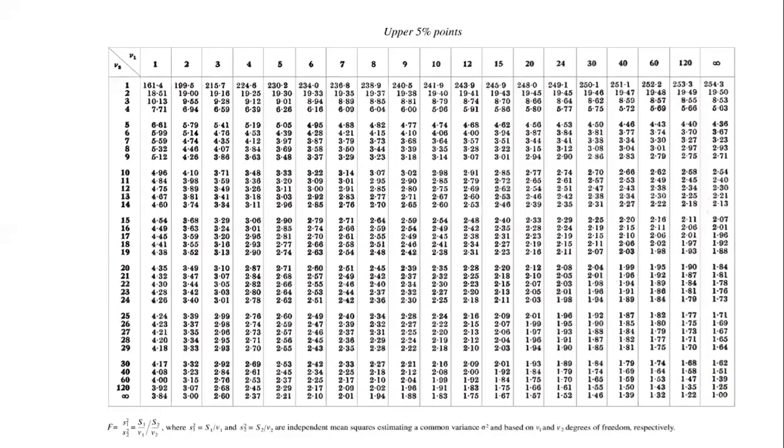And the table of the F distribution is quite different from the others. For each level of significance, we have a different table. Normally, we make use of the 5% level of significance. You can find the others in the class tables. And the degrees of freedom are given across the rows and the columns. The first degree of freedom, the numerator degree of freedom, falls across the columns, and the denominator degree of freedom falls across the rows.